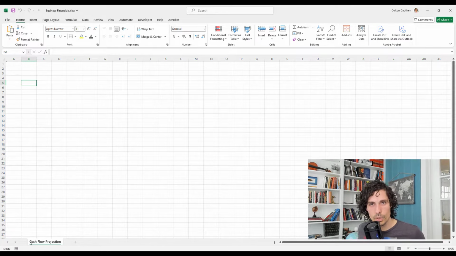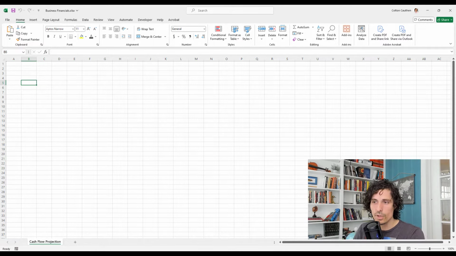Ideally, when you're building a set of financials like this, you want it so that as you're tweaking the model, as changes are happening, you can make a change somewhere and not have to remember, oh, I need to go tweak this number over on the balance sheet, and now that's going to affect the income statement, or vice versa. So we're going to build it in such a way that a change will flow throughout the sheet the way that it really should. So you're not having to keep track of all that and make changes across the sheet when you make tweaks to your financial model or these financial statements for your business.